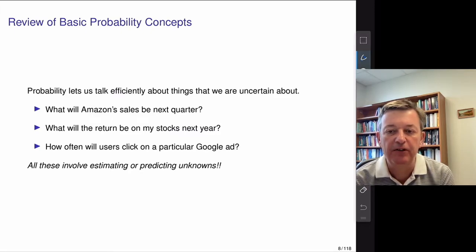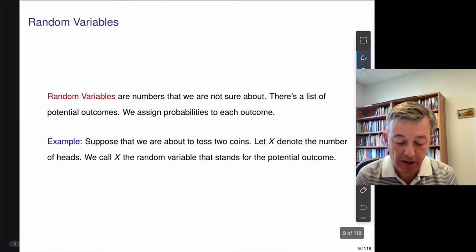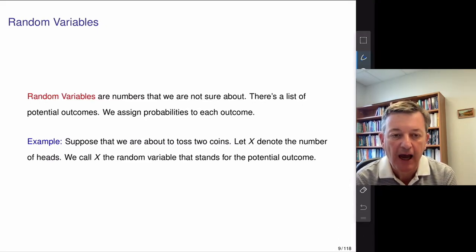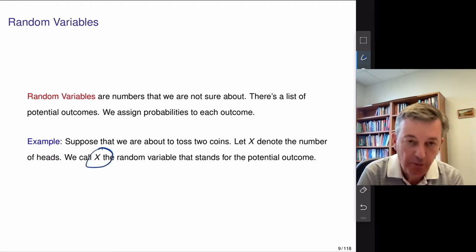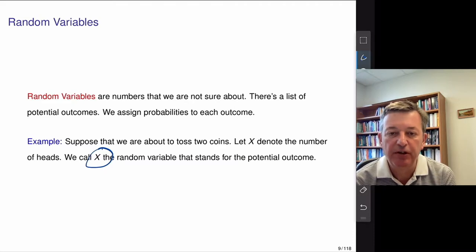When building or trying to assess these probabilities, you build what's known as probability models. All such things require a dataset, a model, and estimating and predicting unknowns. We deal with unknowns using something called a random variable — my typical notation will be a capital X. Random variables are numbers you're not sure about; you'll typically get to observe them and then figure out what you want to know given what you've observed.